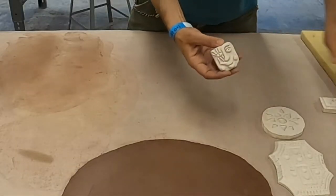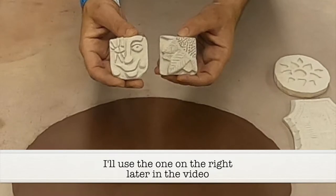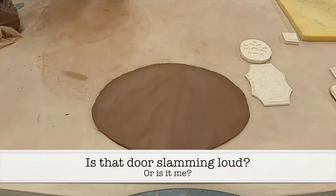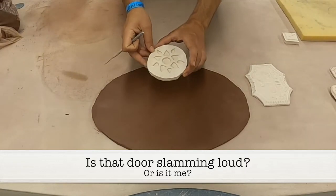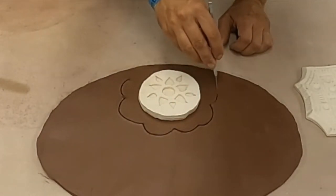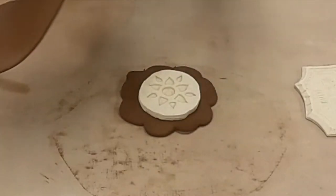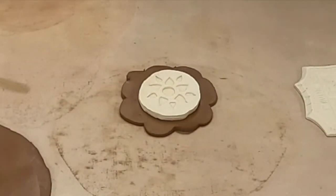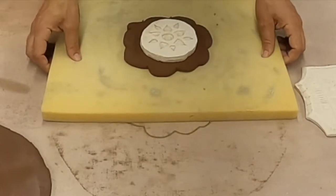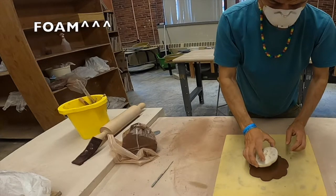So, press plates. Here are some press plate stamps that I have here. What I'm looking to do is create a plate. I use this stamp here. I'm cutting this plate out freehand, meaning it's going to be asymmetrical. I'll show you later how to do it with a template. I take the foam and cut this out especially for this stamp. The foam is located right up over my right hand shoulder in the upper left hand corner of this screen — that's where you go to get foam.